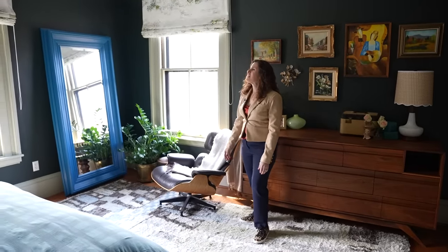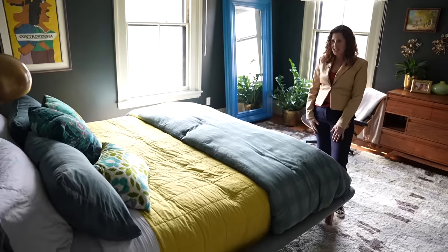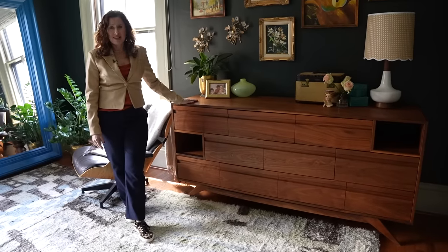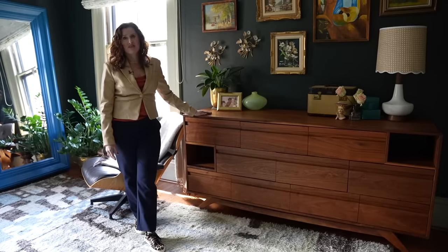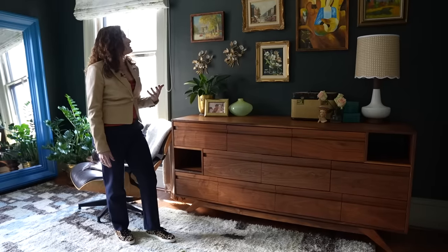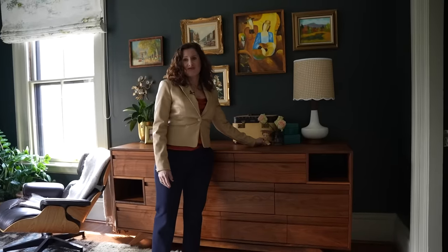This mirror was left at the house and I painted it a fun turquoise color. I just had this mid-century inspired bed made in California. This dresser was also made by a California-based carpenter — we were in LA and visited him in his little shop. I love the clean lines and the way it shows off the walnut wood. More vintage art in really fantastic frames — the frames always cost more than the art. These were a find from an estate sale at Fields Antique Market, along with this really adorable little vase.